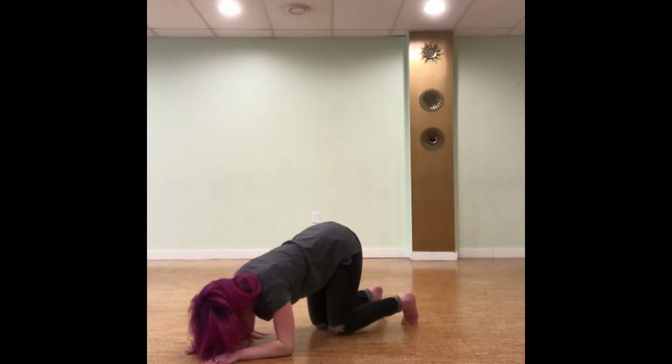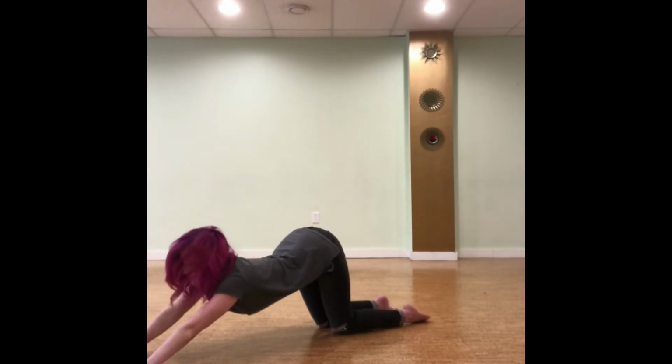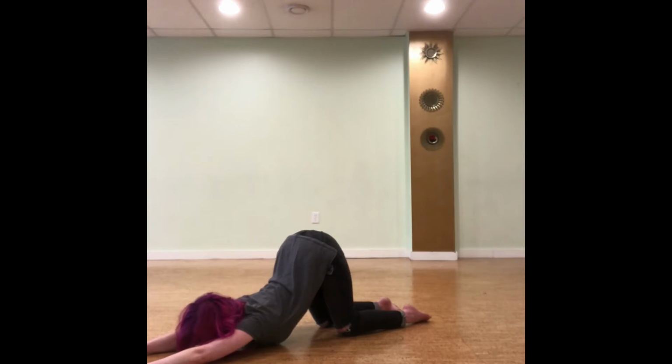And drop the knees back down. Keep the knees where they are. Walk the arms forward. Sink the chest in, chin down towards the ground for puppy. Hips staying stacked over the heels. Nice stretch for the upper back and shoulders.